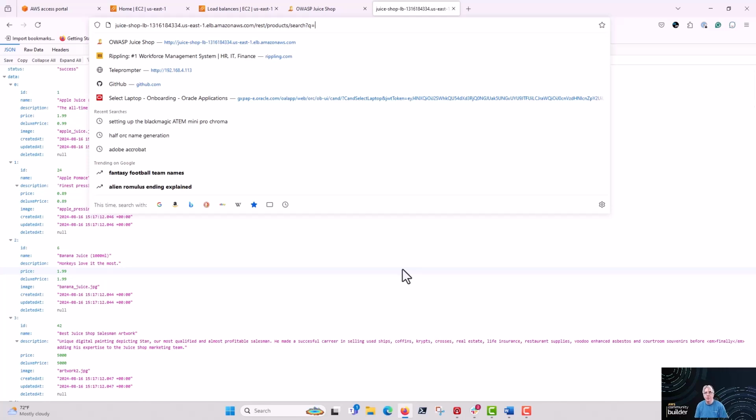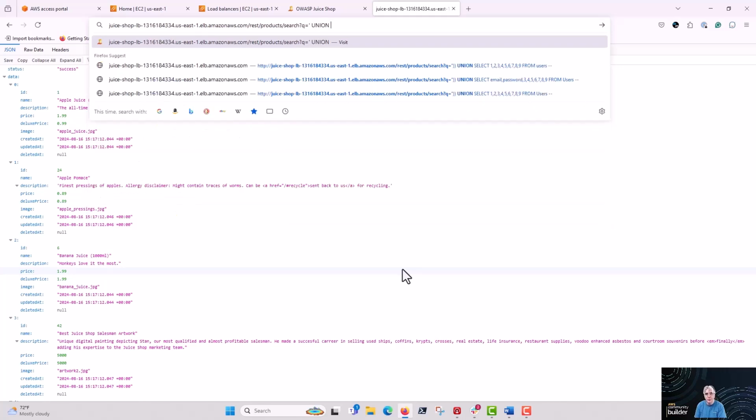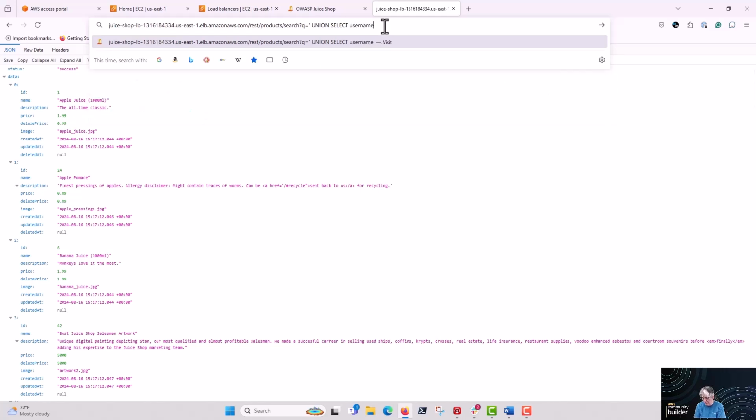Obviously, this is querying some form of a product table. What I could do is union select, okay, and let's see, I know this is nine fields coming back as far as that data set. So username, password, 3, 4, 5, 6, 7, 8, 9.